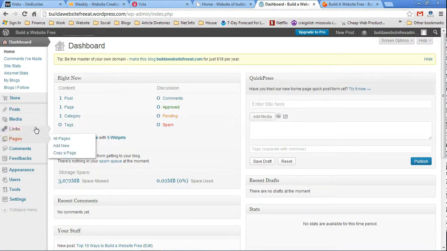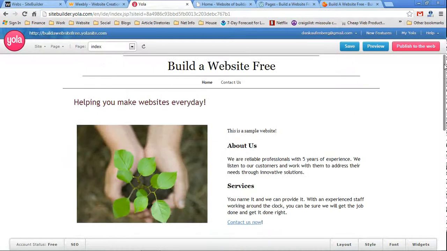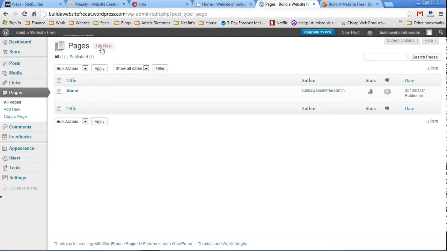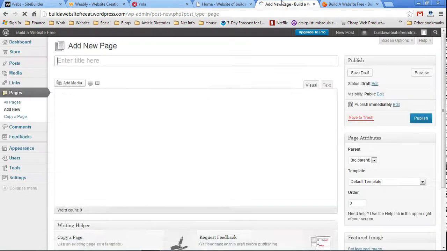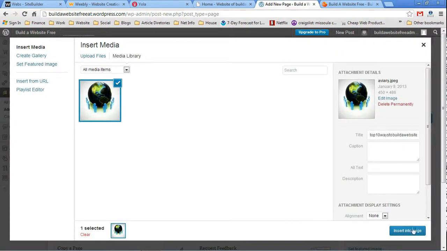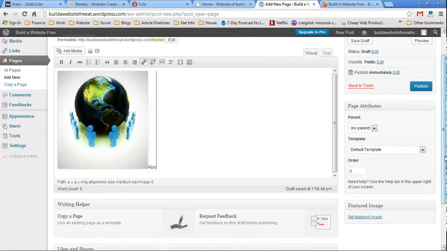Basically, you've got two different types of content: posts and pages. Pages are basically what we're looking at back here, kind of a splash page that just shows who you are. So you can do that in WordPress. The one thing I don't like about WordPress is you can't see the website as you're doing it. That kind of annoys me, but you get used to it. So you can build a home page very simply. Add media. We'll just use this for example. Insert that in there. Write what you're about.